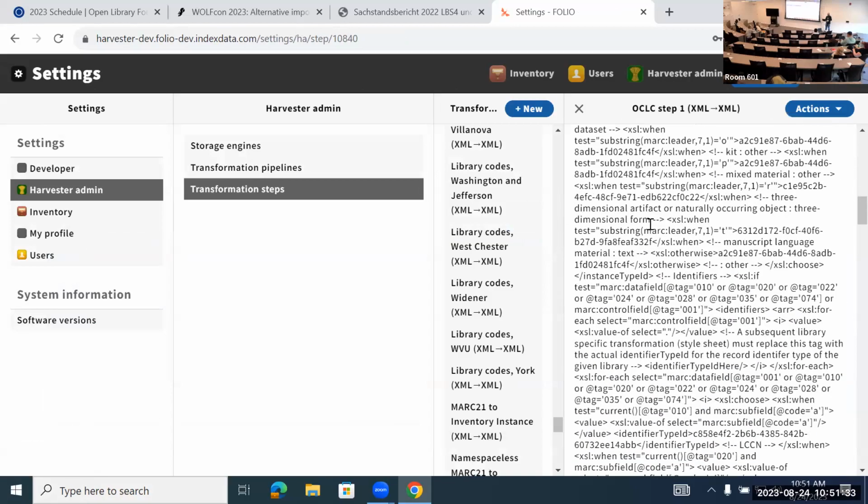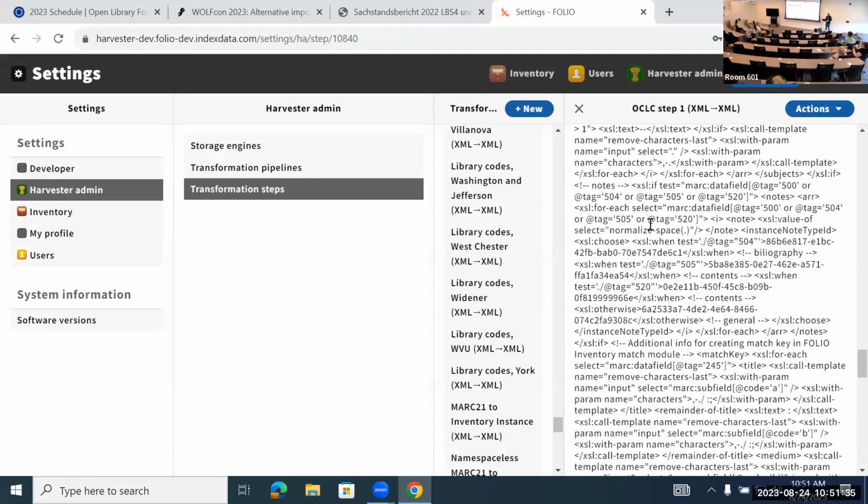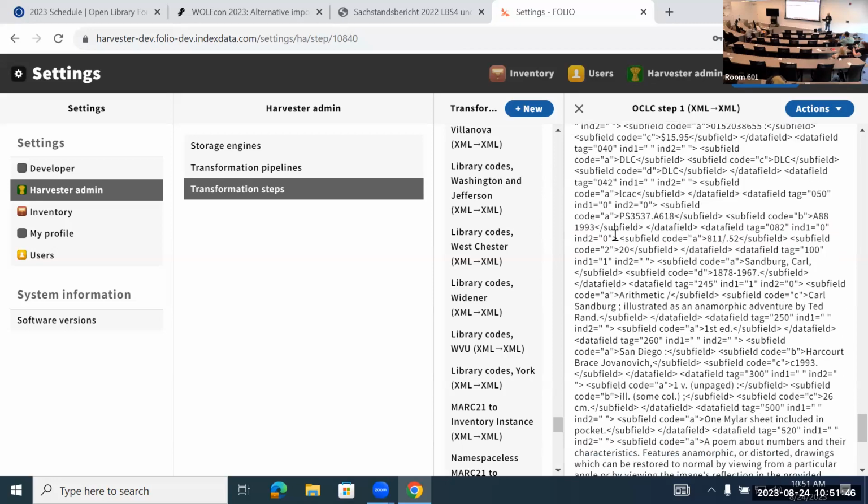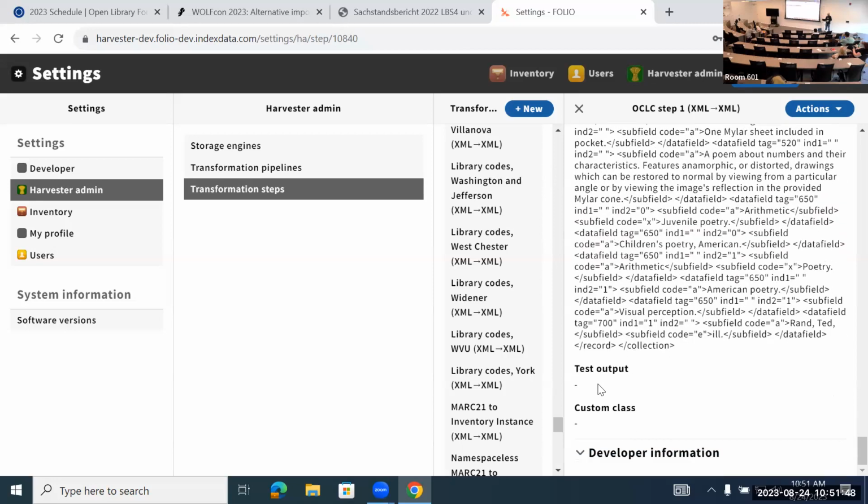What is not working, but what you could do, and I do it all the time, if you have your script and you have test data, so a record that is flying around, you can insert the test data. So that is a MARC record. And there is no button here, so I don't know how, but in the old UI there is. So you will see exactly how it would look after it went through this conversion.